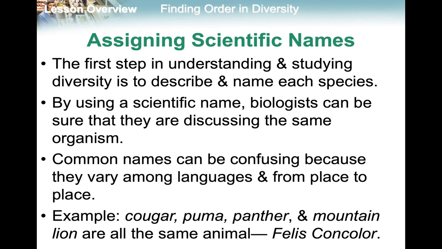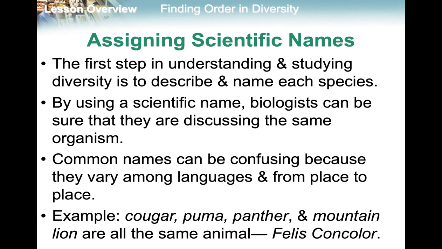What scientists have also done is they have also assigned scientific names. Common names are like what we call animals. Scientific names are based in Latin, and it's what scientists use while they're discussing organisms so that there's no confusion as to what they're talking about. A good example for you would be the little bugs that you chase around in the summertime that light up at night. Some people call them fireflies, some people call them lightning bugs.